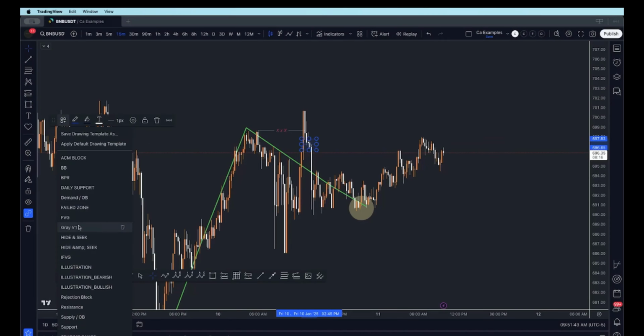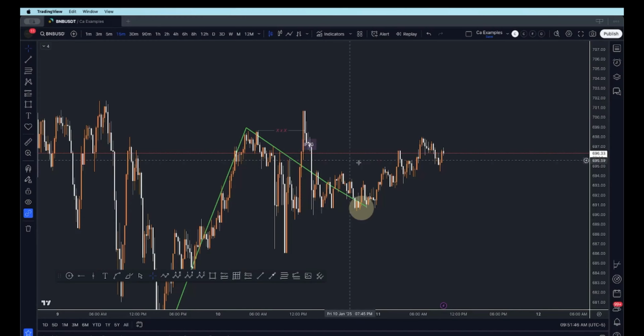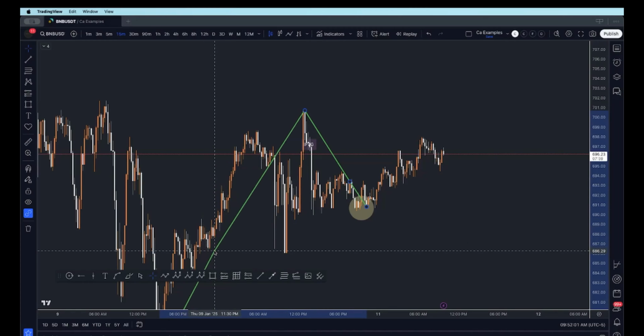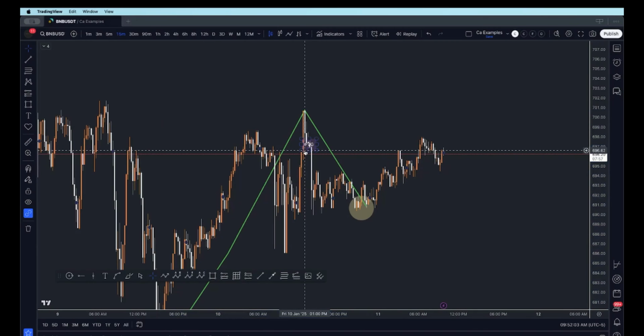So let me see. You have a setup here, price inverts it. Great, now you enter off of that setup. Or let's just say you didn't mark this part as a swing area and you wanted to mark up this side, but you're still trading liquidity sweeps and inverted fair value gaps. Well, all that means now is that you missed a trading opportunity, and you still gotta wait for another point in time where you find a sweep of a low or of a high, and then that inversion to enter for a trade, right?